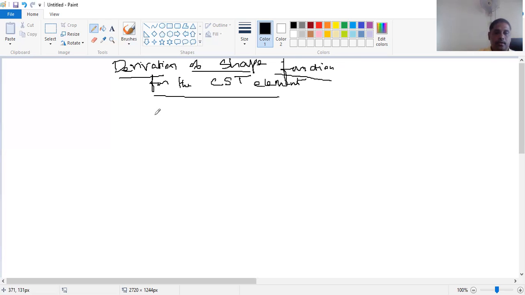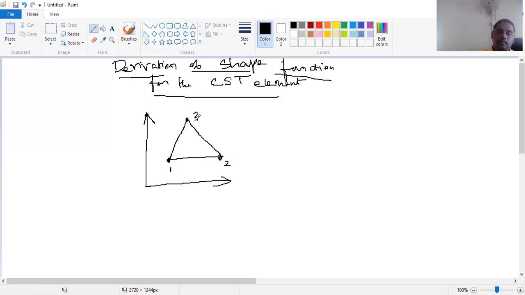So first of all, let us consider the CST element. If you consider the two-dimensional case, by default we'll have two different values. Forget about whether it belongs to scalar or vector variable problems. Let us assume deflection is the primary unknown we are supposed to find. So let us consider this is one, this is two, and this is three. These are the three numbering schemes in which this could be x1 comma y1 in the Cartesian coordinates.